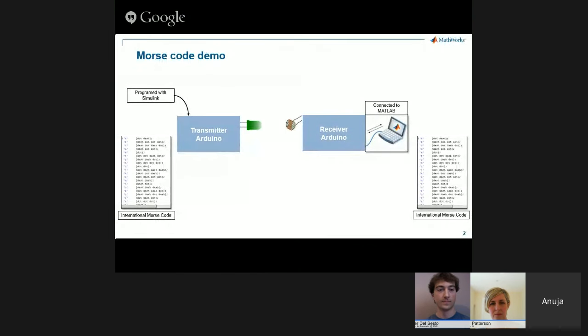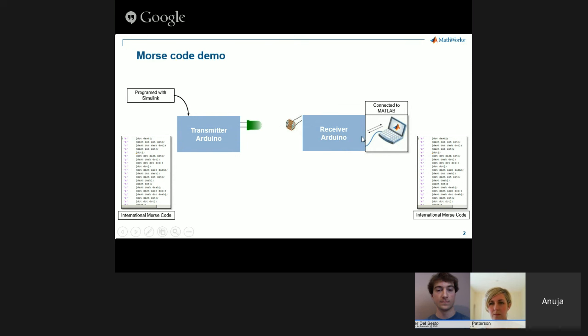So what we have here is two Arduino Uno boards. One is a transmitter, which is programmed with Simulink, so it's running standalone, transmitting a message through this green LED, and it's programmed with the Morse code message encoding. And then we have the receiver Arduino Uno, which has a photoresistor that's listening to this LED.